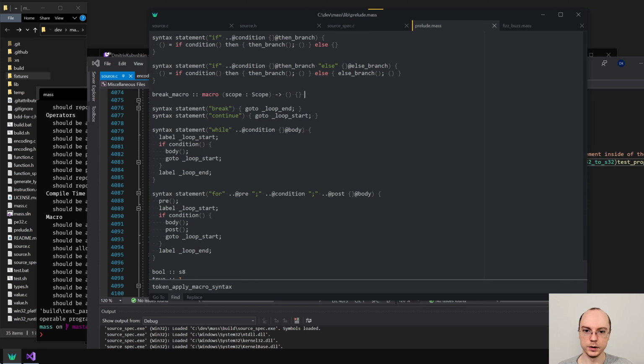It also needs to be, I mean, goto should actually work here, I guess. And then I do go to scope loop end. So we have loop scope here.